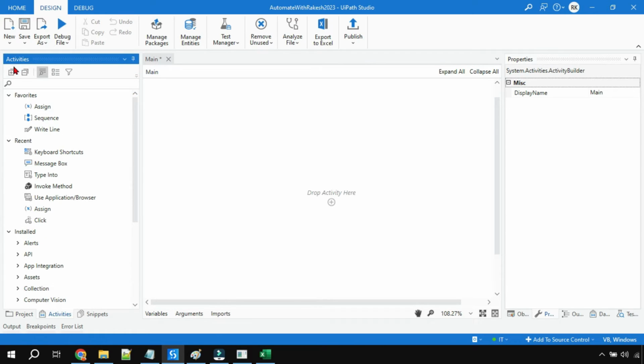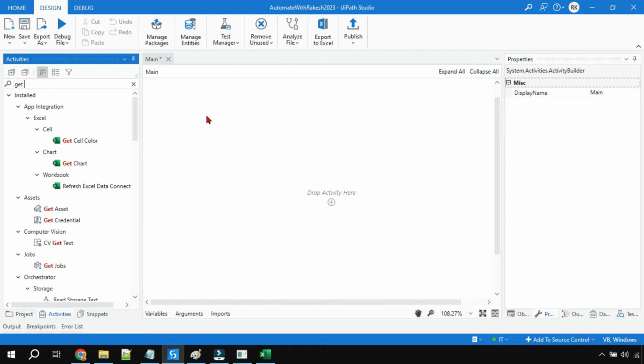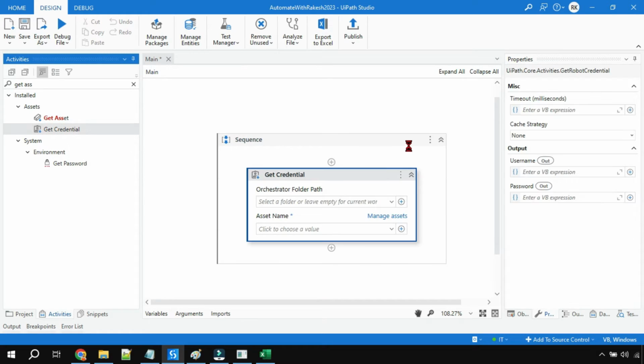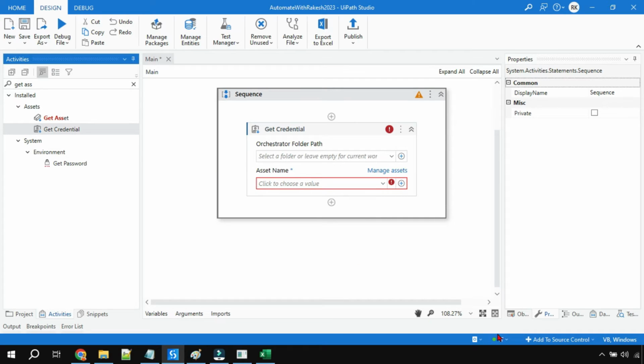The activity that you need to pull the values of the asset is the get credential activity. If you simply type get asset, you would find get credential. Drag and drop this activity. If your UiPath Studio is already connected, you will see a green dot, and in my studio it says it is connected to the IT folder.